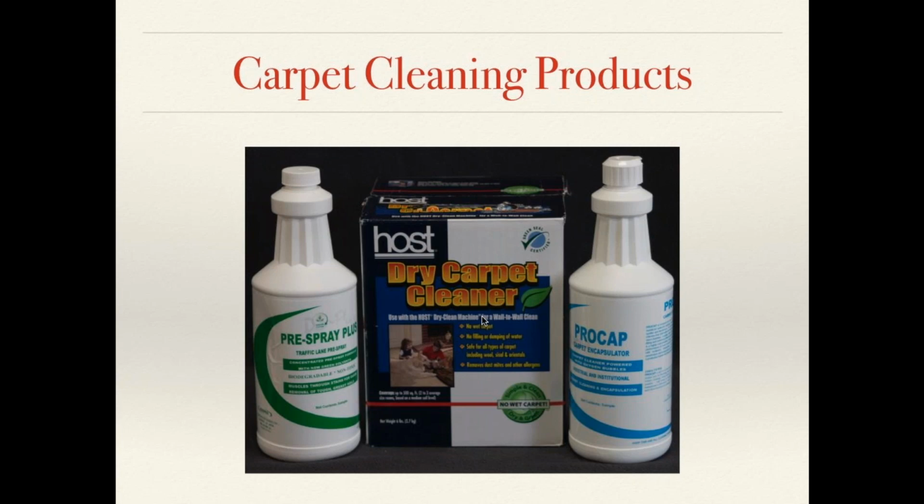As I described earlier, the bristles of the machine go down the fiber to the backing and back up the fiber, and that's what gets the carpet clean and gets all that dirt and gunk that's all the way down at the bottom of the fibers against the backing. This lifts the pile right up, and the carpet looks wonderful afterwards. It's a dry product, so there's no four hours of waiting for the carpet to dry with six carpet fans blowing across it. It's immediately ready to walk on. Great product, especially on your back-to-backs and things of that nature, where you've got to get in, get the carpet cleaned, and get out so the property can be occupied with the next tenant.